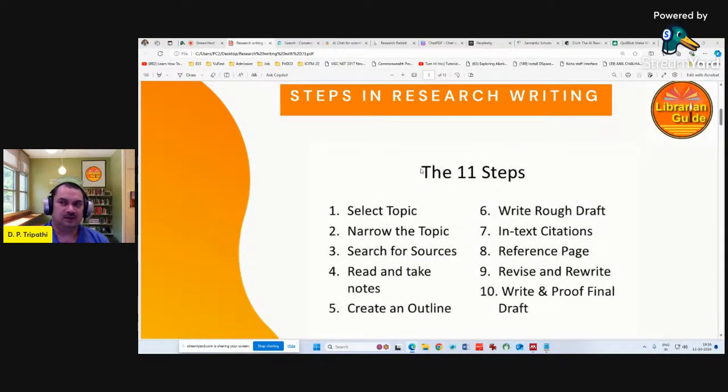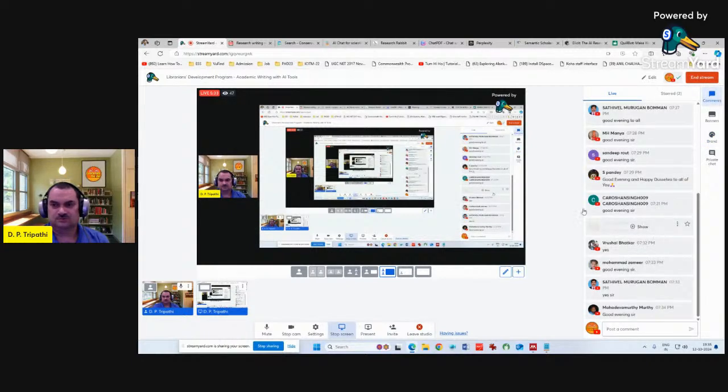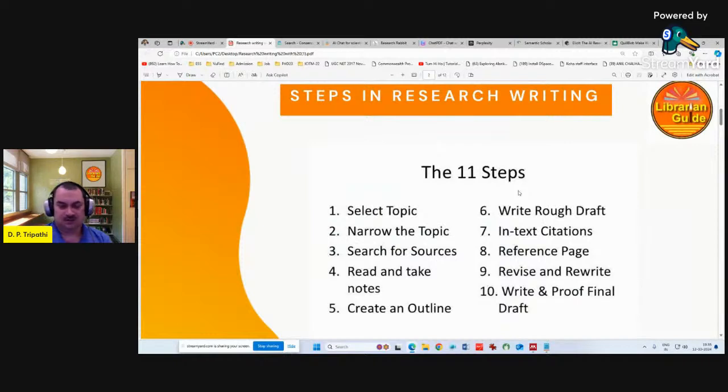Let me draw your attention to this slide. As I already mentioned, there are many steps involved in research writing. You start with selecting the topic and then go on narrowing the topic. Why do we do this? Because finding the conclusion on a broader topic is always challenging, and sometimes very difficult, since with a broader topic you may not find the exact result. I hope my PPT is visible to you all. So we narrow the topic, going to the particular idea or area where you can conclude your research in an effective way and bring some output.